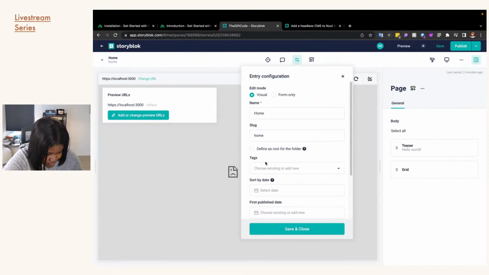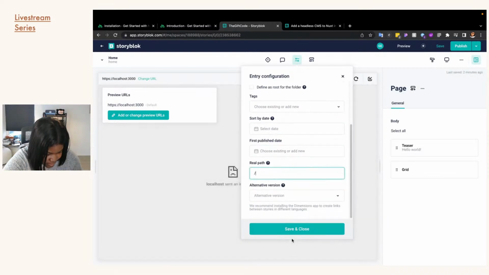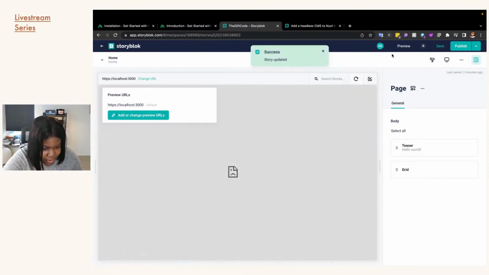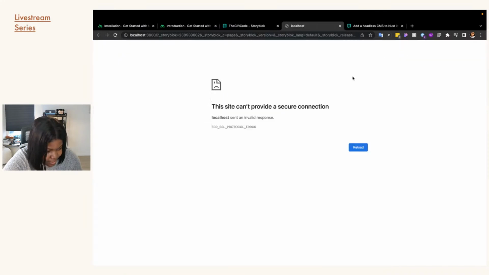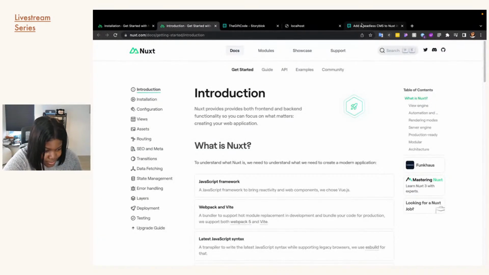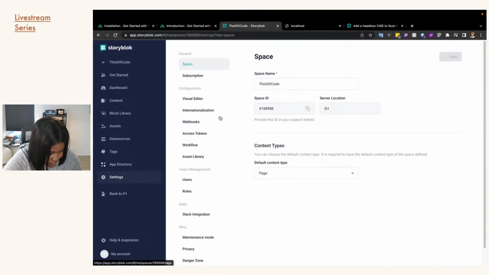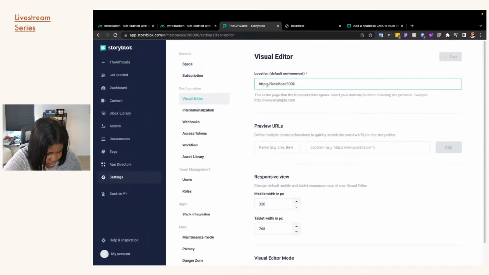Home, real path. The funny thing is, if I preview this page, it's no longer working. But previously, if I previewed it, I was seeing what I was supposed to see. Let's go back to the settings again and change this back to HTTP.